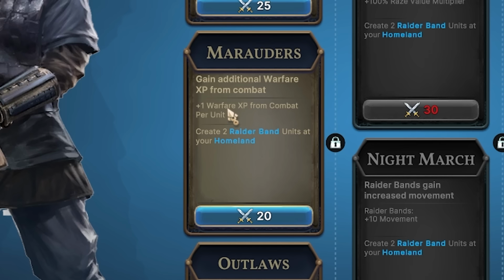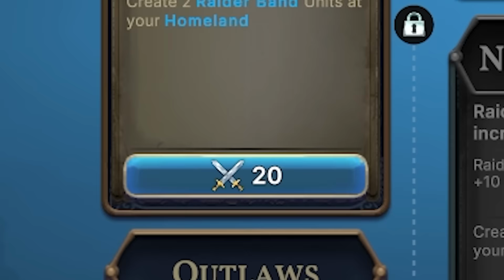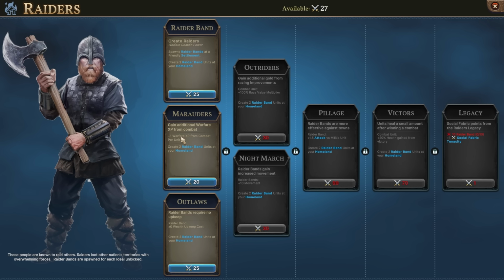Now, this perk, Marauders, gives you plus 1 warfare XP from combat per unit. And what do we use warfare XP for? That's right, unlocking more raiders, which in turn unlocks more raider band units. And I hope you can see where I'm getting at with this raider build now, because it is so broken.